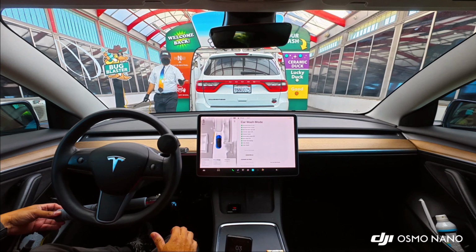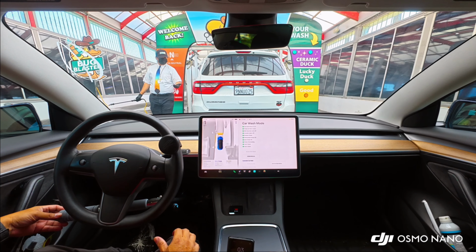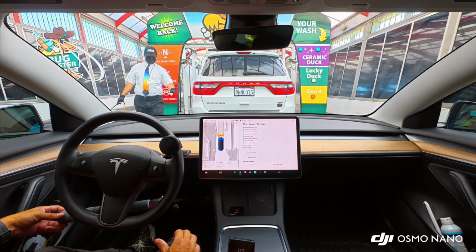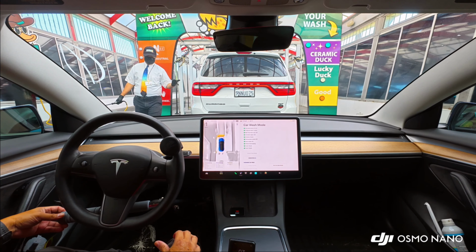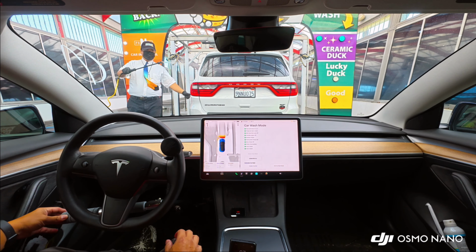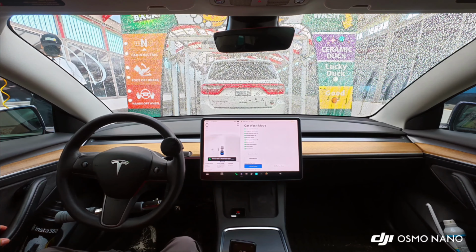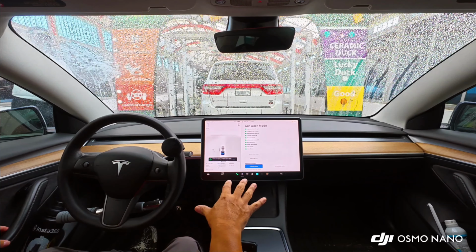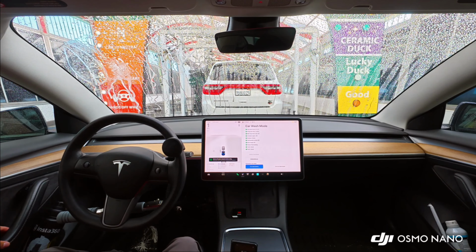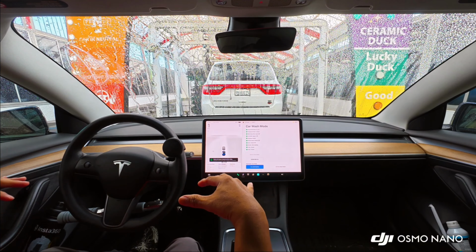Guide it in. Make sure I don't hit them. And then to enable free roll, you gotta hit brake. There we go. So you gotta tap the brake to enable the free roll. It's gonna get really loud, so I'll mute it.